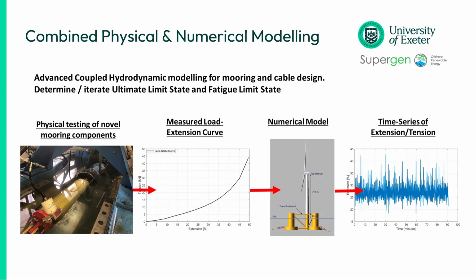That's less likely to be the case in the cable. So the assumption generally is that what you do to the cable isn't affecting the platform. So it's much more the other way around. What you do to the platform will affect the cable, or what you do to the mooring system will affect the cable. But nevertheless, if you have the actual physical properties and the stiffnesses of the cable correct in your numerical model, you get a better understanding of the actual stresses, or more accurately, what the cable is likely to have to withstand.